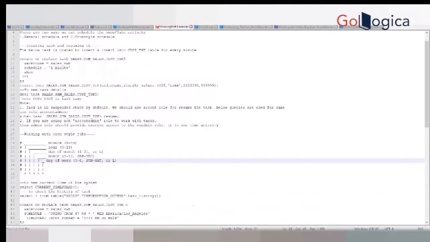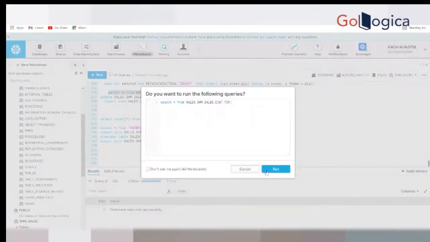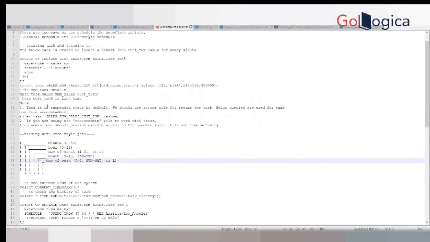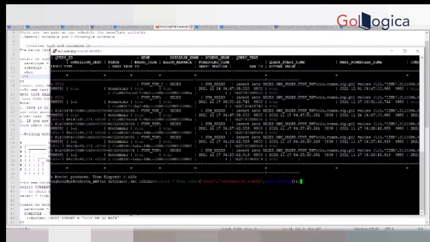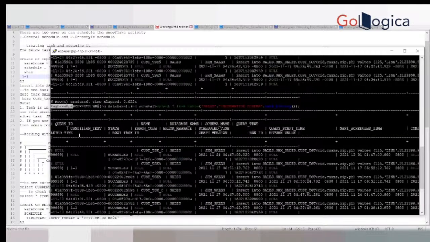Okay, so now let me go and see the data in the table. Ideally, a record should be inserted. It inserted, right? So it will continuously run, for every minute it will run. It will keep running and running. That is what is given by the system. Okay, let me run this again. See, 7 rows this time. Last time 6 rows. Correct.